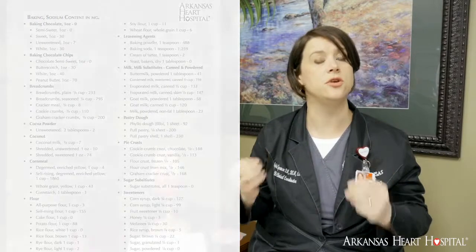And another thing I want to tell you, when you go grocery shopping, your first day home, or if your family's trying to figure out what they should buy for you now, a good rule of thumb is that when you're looking at foods at the grocery store and you're not sure which one to pick, look on the label and make sure that the sodium content is less than 250 milligrams a serving. If it has 400 milligrams a serving, put that food back on the shelf and try to find maybe a different brand that might have a lower amount of sodium. But try to keep everything you buy to be 250 milligrams of sodium per serving or less, okay?